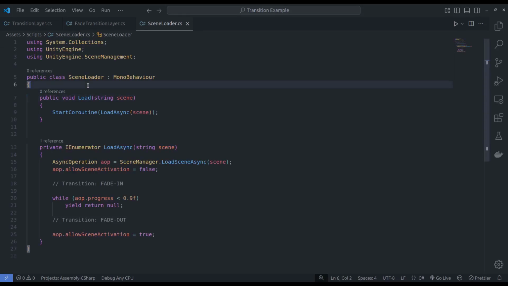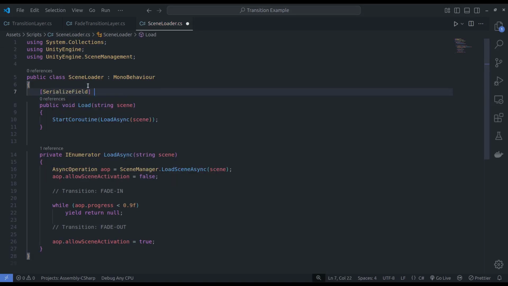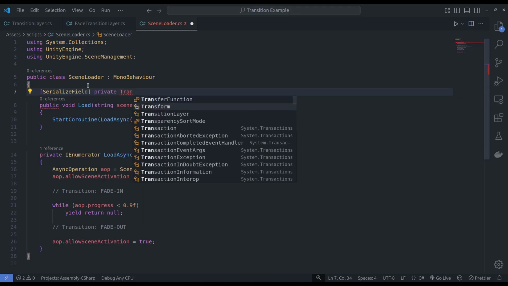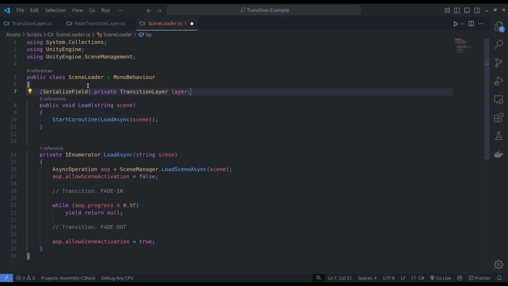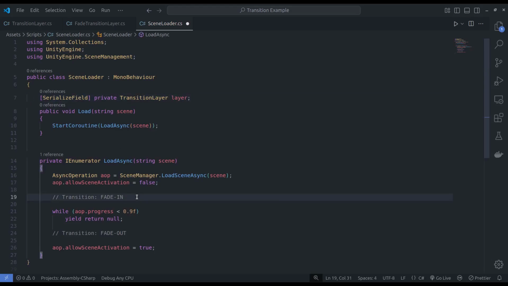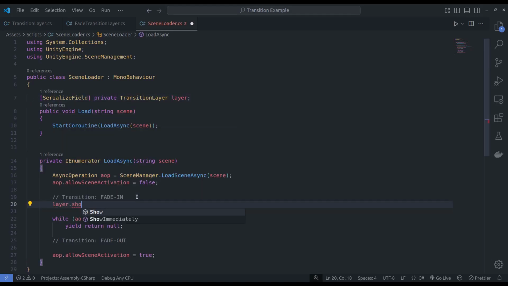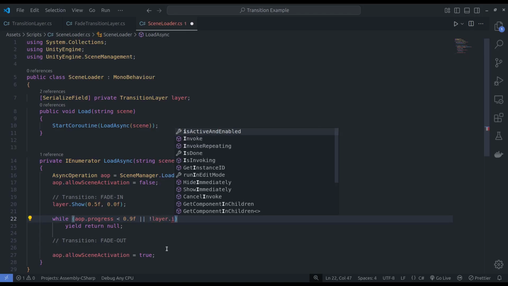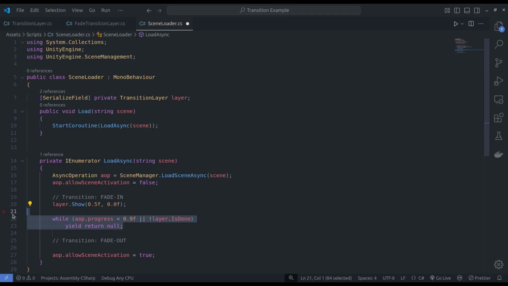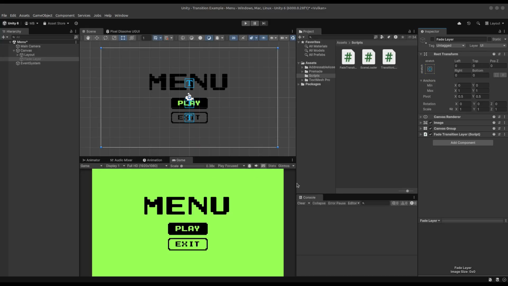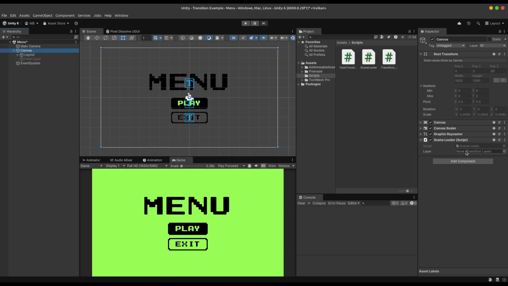And just to test it out, we are going to create a reference to it inside of the SceneLoader, which is a bad idea, but we are going to use it only for a short duration. Let's call the show function of the layer with some custom constants. We are going to add the status of our layer inside of the condition. So one process has to wait for the other. Just for now, we are going to exclude the fade out animation. Now back to the scene, and let's wire up our SceneLoader and see if it works as we intended.